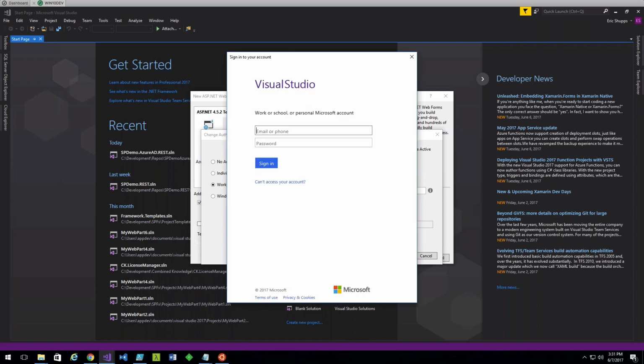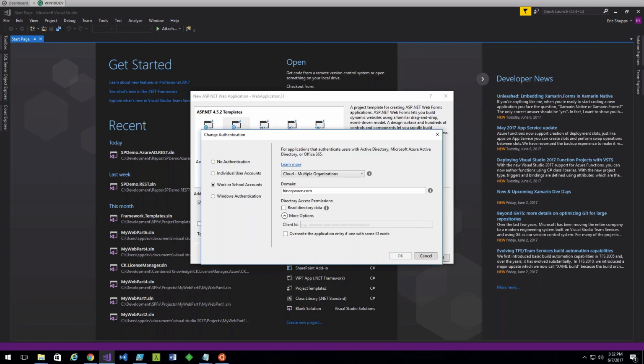So I'll click OK. Now it's going to ask me to log in. This is logging into my Azure tenancy. So I need to have an account that has Azure AD domain admin rights when I'm logging in here, because I'm going to be creating objects in Azure AD. So let's log in there, and that'll take me to the next screen.